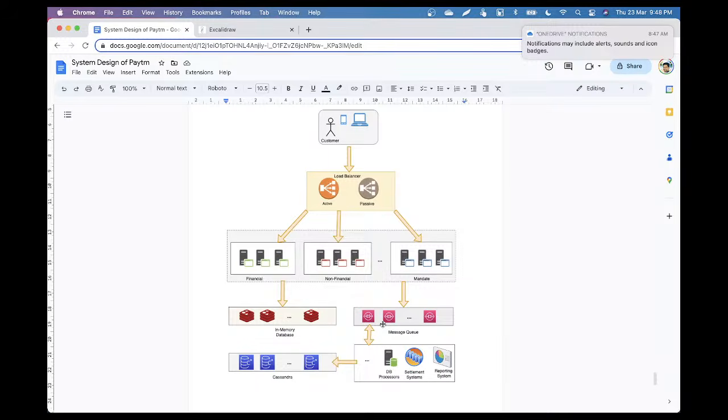So first priority is definitely security. Second priority is low latency or high performance, and that's why I chose these components here, which is an in-memory database and Cassandra and a message queue, which could be Kafka. And then there are various processors which will make the system fault tolerant and highly available as well, and they will also make the system high performing by providing high throughput. So this way all my requirements, functional and non-functional, are met.